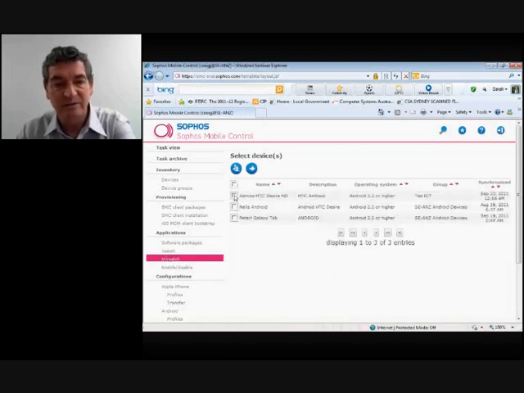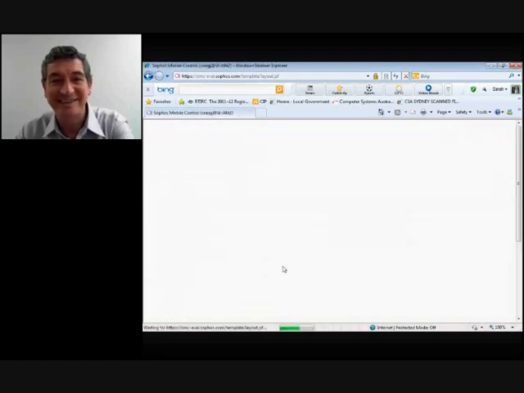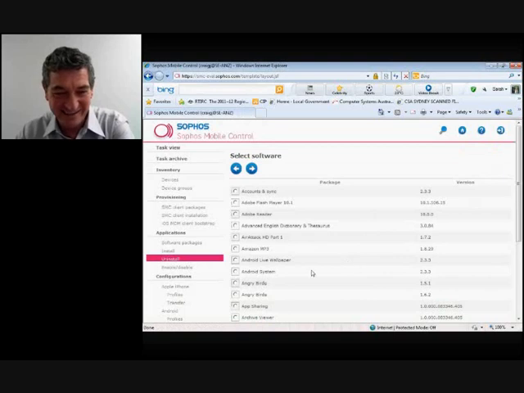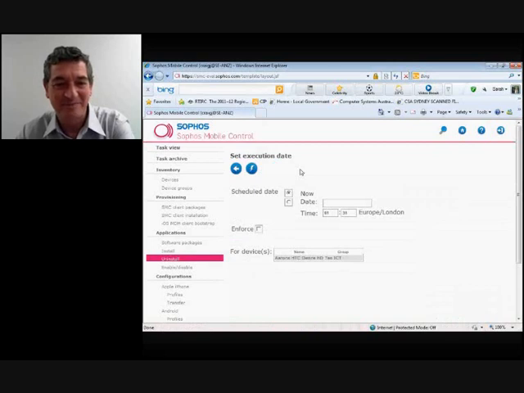Basically, I want to uninstall from Aaron's. I'm picking on Aaron's HTC Desire a bit here. Let's say I want to uninstall his Angry Birds. That'll get him up. That'll get him angry. So I'd simply say, okay, uninstall Angry Birds. Click on Next, and click on Finish, and that will actually remove it.